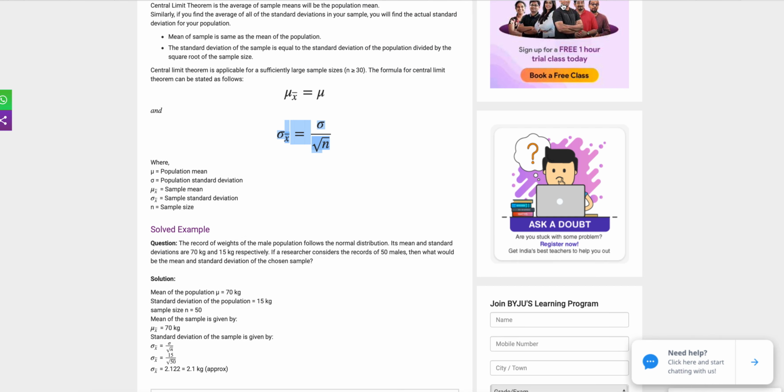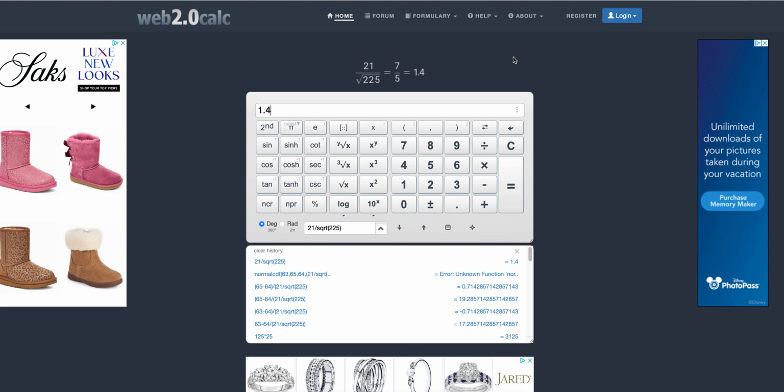So if I go into my calculator and I do that, 21 divided by the square root of 225 is 1.4. So that is the number that you enter in Minitab. This is like the homework question where they gave you the variance. When we use the central limit theorem, we're doing a sample of means. So that means I've taken the mean of a bunch of things and that is my sample. So it's different than if you just collect data and you find a mean. That's the difference in this problem and the Minitab homeworks.